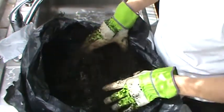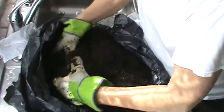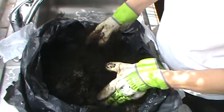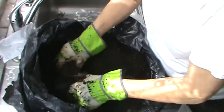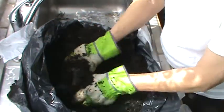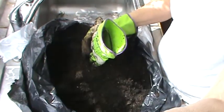I'm going to do 40, but if I have more dirt, which I probably will, I'm going to save it for more styrofoam cups because I've got 100 seeds, and I'll probably put 2 seeds per cup just to make sure they come up. Yeah, I can't work outside at all. The mosquitoes just love me. All right, so I'm going to get into mixing this a lot better, and we'll be back.